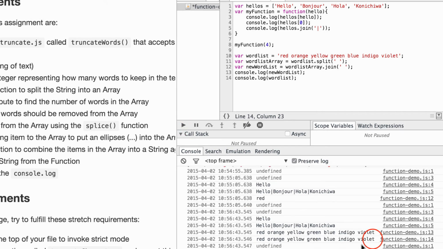And what we can see is that those two things are totally identical right here. So that's how we can do that.